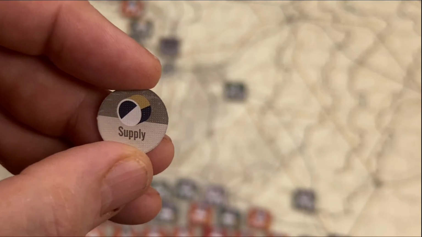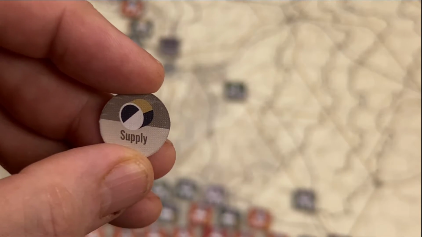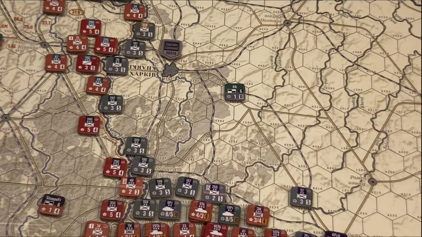And the next counter is the supply counter. This counts for both sides. We check for supply status for all the units on the map. And I can tell from looking at it, everybody is in supply. But let's talk about why they're in supply.